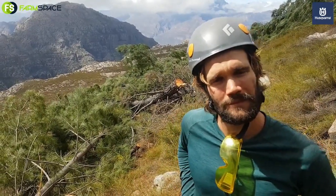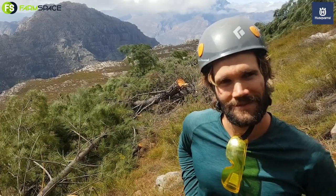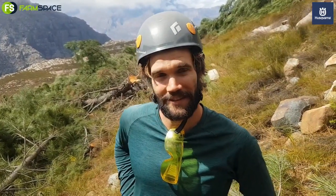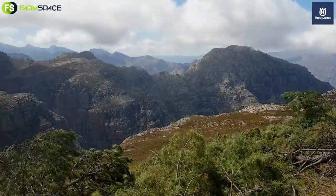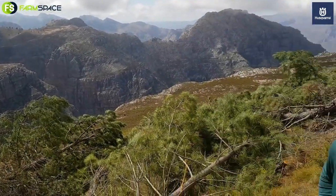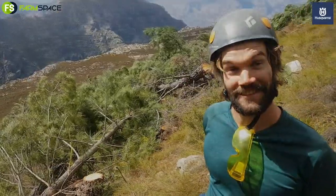Totally agree. And would you recommend people get involved with initiatives like these just to sort this out for future generations? I think it's a wonderful opportunity. I'm so grateful that I get to be out here, and jumping on a chopper and being dropped out in these mountains is the easiest way to experience this amazing place. You've got to hike a long time to get out here. So doing a Helihack is a real privilege. Totally agree. Glen, thank you very much. Thanks a lot.